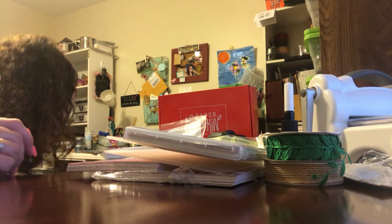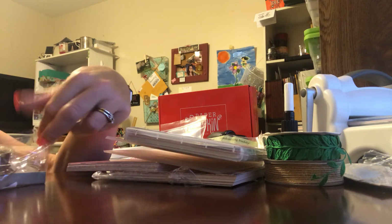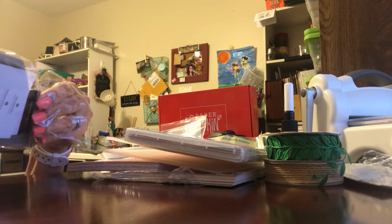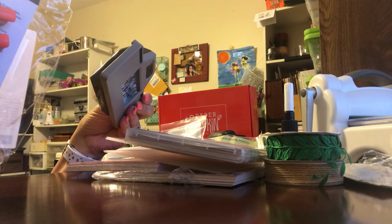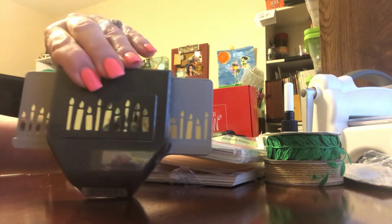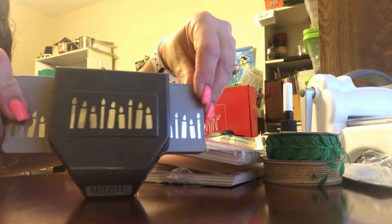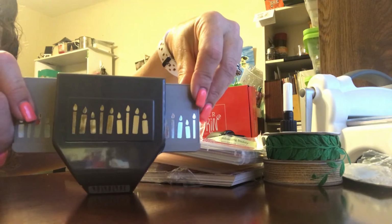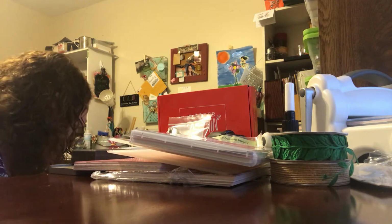Now the only thing, I believe the only thing that I bought on clearance, the burlap ribbon might have been on clearance. I don't remember. But I did buy this punch, and it's a border punch, candle border punch. And if you guys can see it, oops, sorry. It's birthday candles. I guess you could even use them as Christmas candles too. So we'll have to try that out. So we got that big punch. Okay.